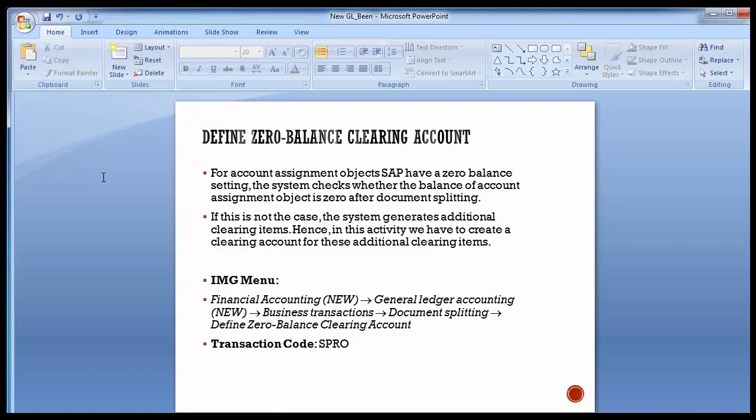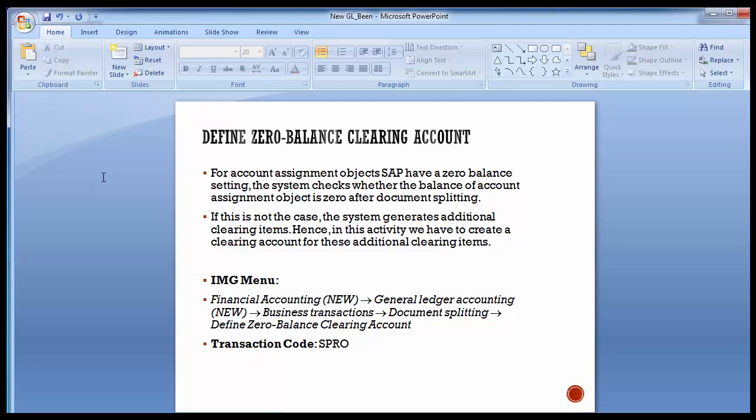Even those will be balanced, and in that case it will provide you appropriate financial reports for the management and for various legal perspectives. So that is all about the zero balancing clearing account configuration.